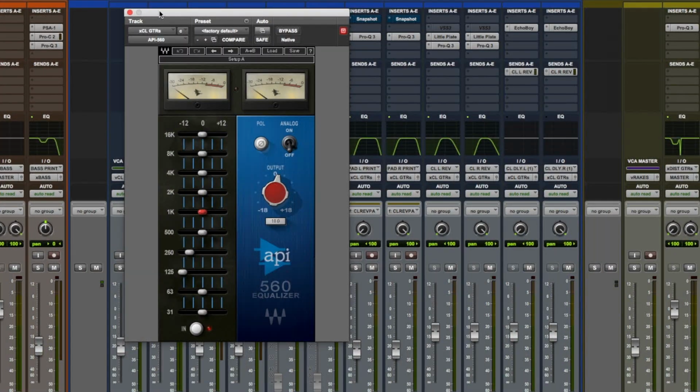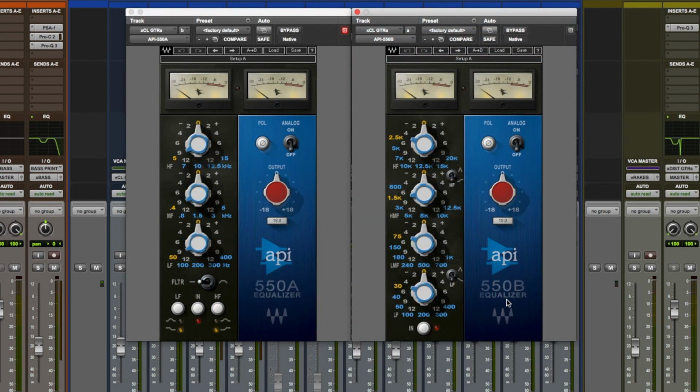As my favorite character EQ, I usually like to use the Waves API collection. The API 560 graphic equalizer is particularly useful to clean up the lower mids on electric guitars. The 550A and 550B EQs both have very smooth high and low shelves as well as very musical midbands featuring the proportional Q design. Proportional Q means that the bandwidth of the filter becomes narrower as the gain of the filter increases. The 550A also has a very useful bandpass filter ranging from 50 Hz to 15 kHz.